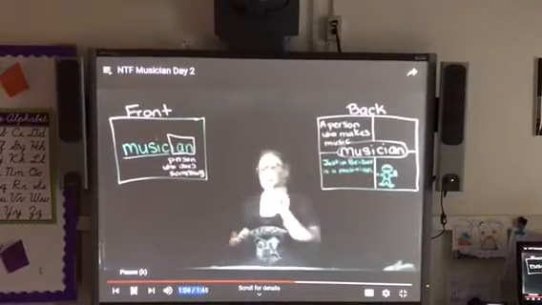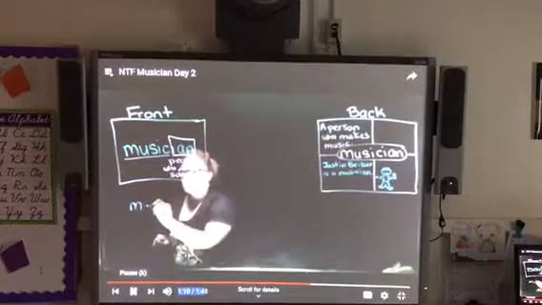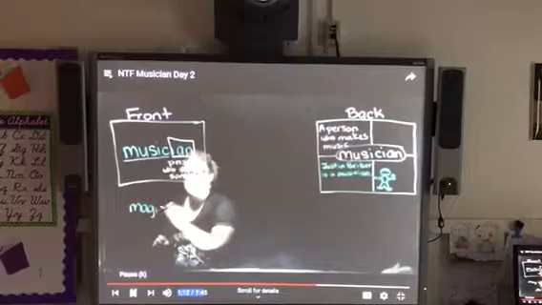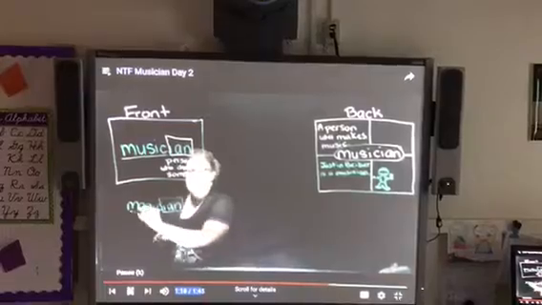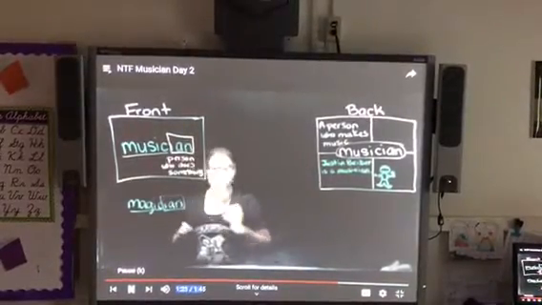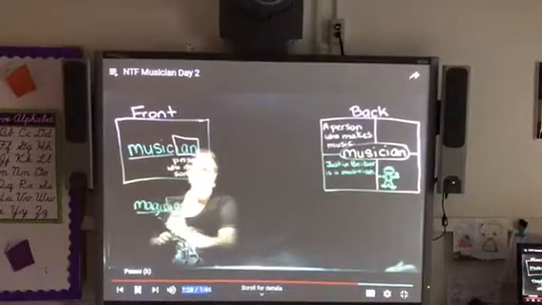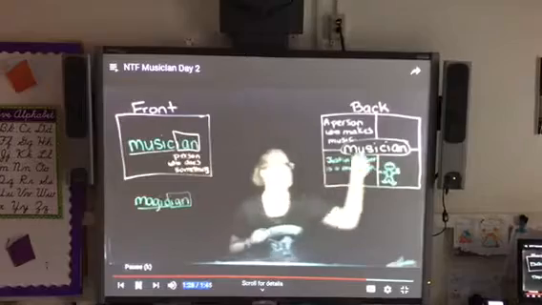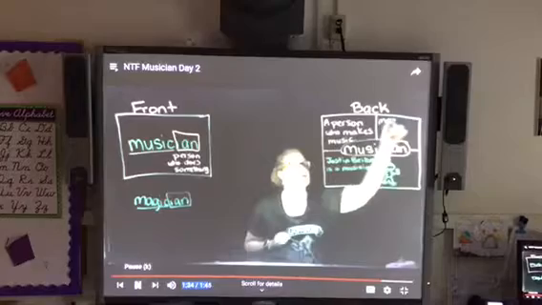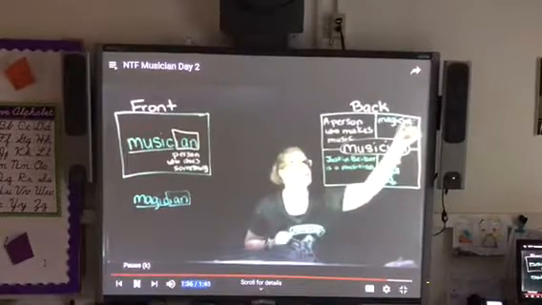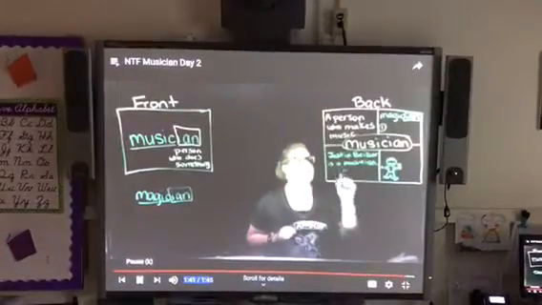Now, we're going to talk about another word using the suffix I-A-N. I'm going to write magician and our suffix I-A-N. So we have our root word, which is magic. So what do you think magician is? A magician is someone who does magic. Okay, so let's come up here. On the back of our note card, you're going to write my example, magician. And I want you to come up with one more example using the suffix I-A-N.